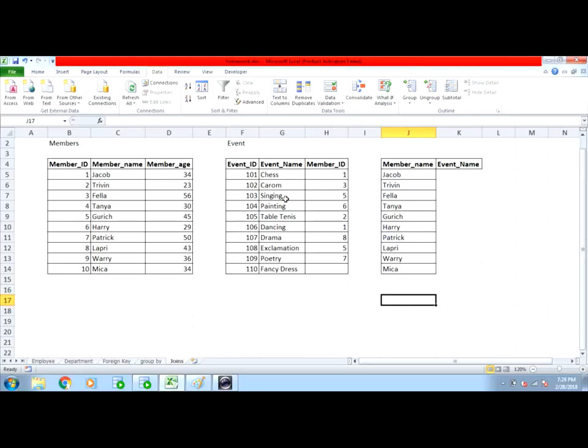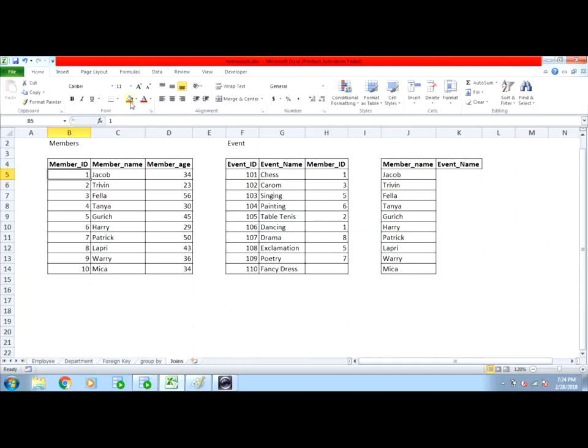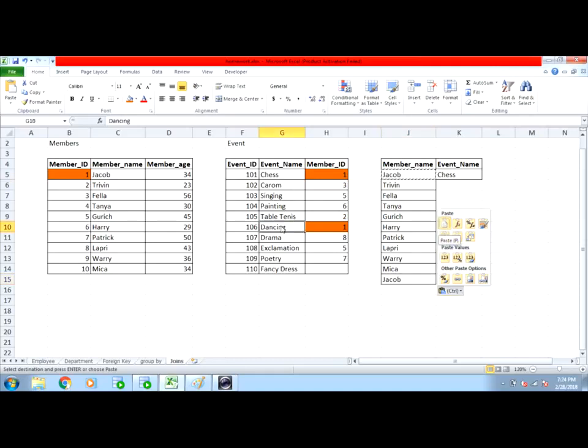It will map the IDs. ID 1 is matching with two records in event. We will have these two here. Jacob is coming in the output with the dancing event as well.